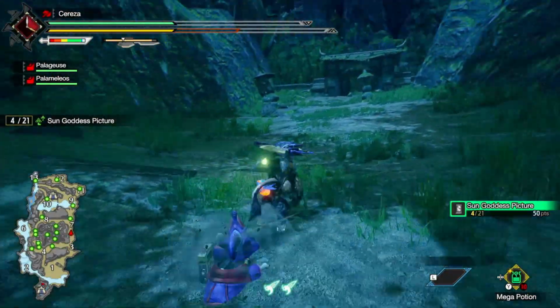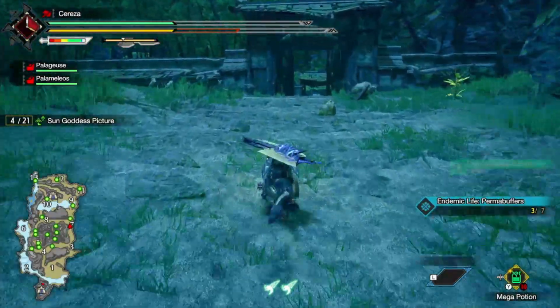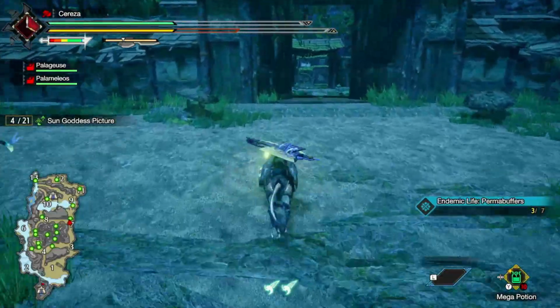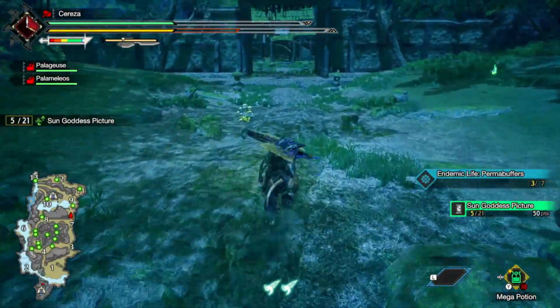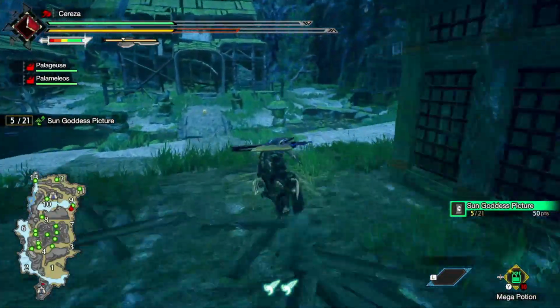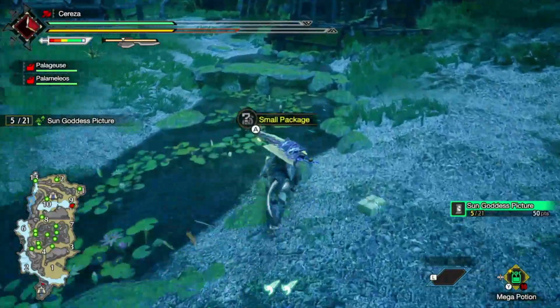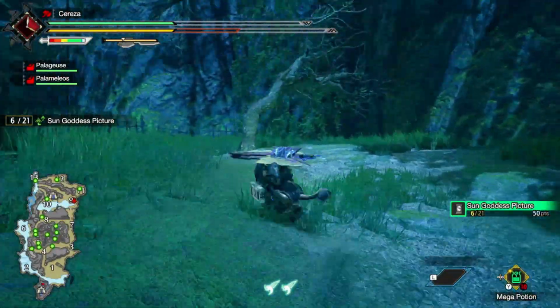I really still enjoy just running around on the palamutes. I think it is one of the nicer new features that they added into Rise. Being able to fast travel like this, it does mean that when I use double palicos, I kind of forget how slow traveling in the game usually is.